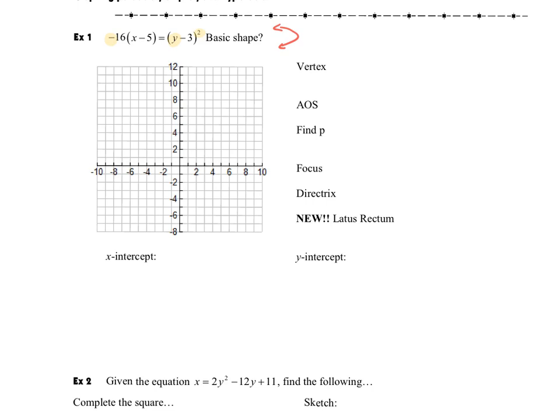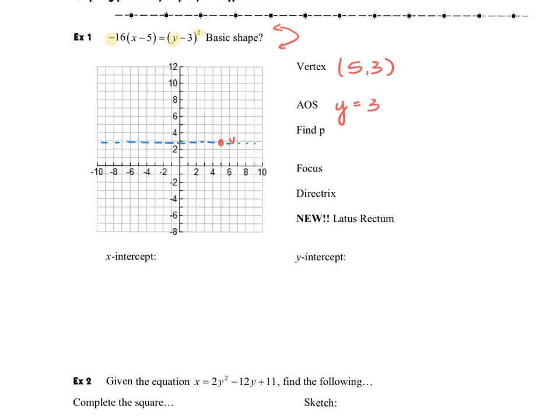Looking at this equation, the vertex is going to be x, y. We're just going to read those straight from there. Remember, we will need to flip the signs. So our vertex will be the point (5, 3). We can plot that right away: over 5, up 3, and that gets us our nice vertex. What I always like to do then is immediately draw in my axis of symmetry. Since I already know my general shape, I can dash that in right away, and I can write the equation y equals 3.